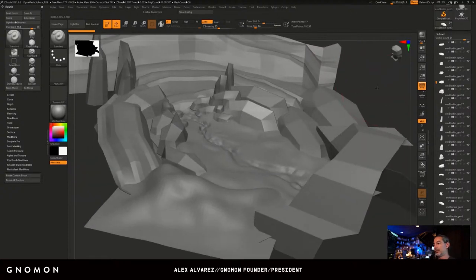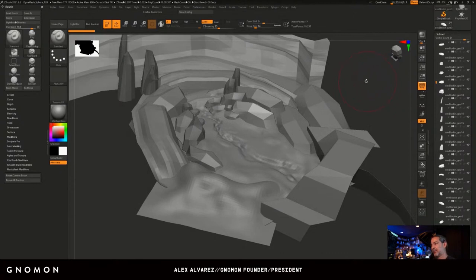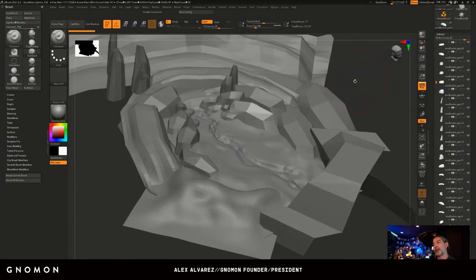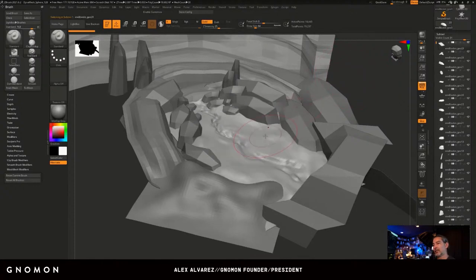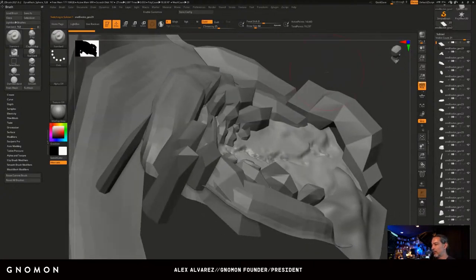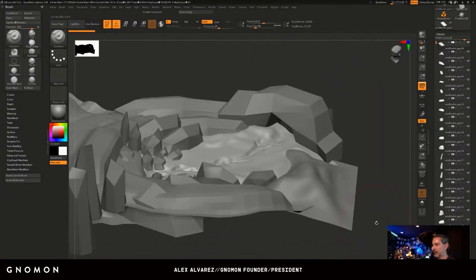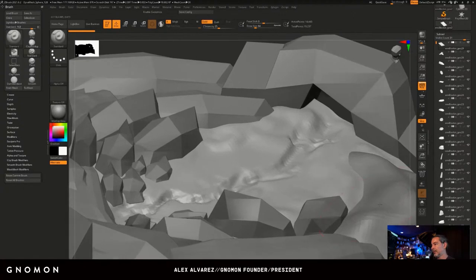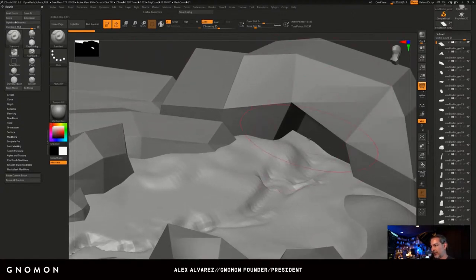So what to do first? I'll probably start with the ground because things are kind of obviously built upon that as the foundation. So if I Alt click on the ground, then that's going to highlight. And so the first thing I probably want to do inside here, as you can see in the cave, is that the ground doesn't extend all the way inside there.